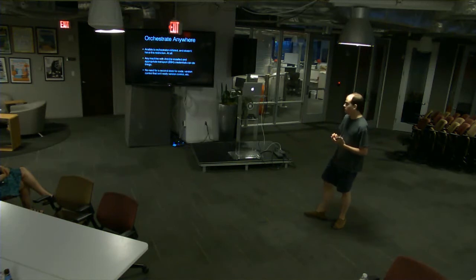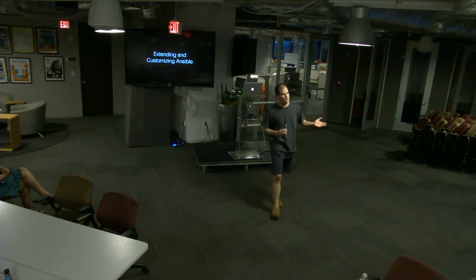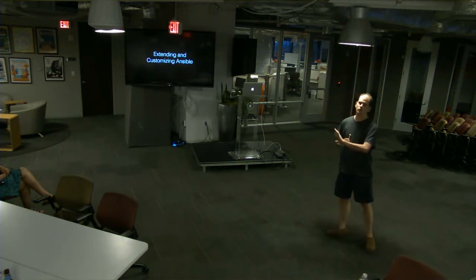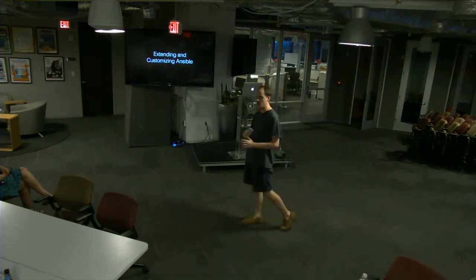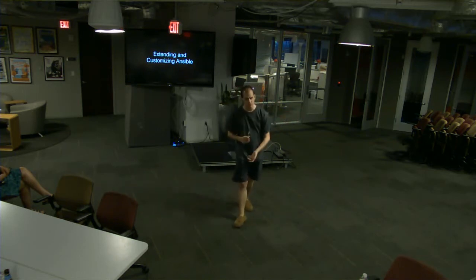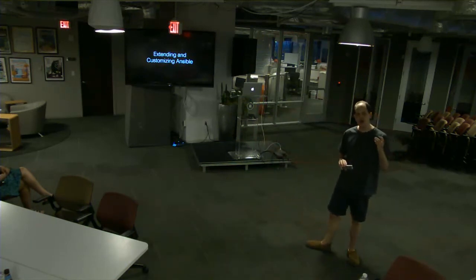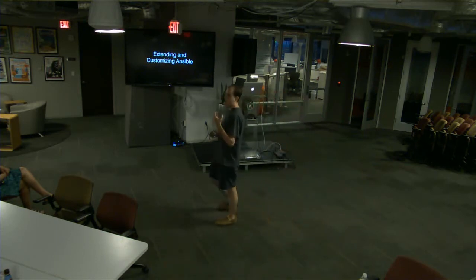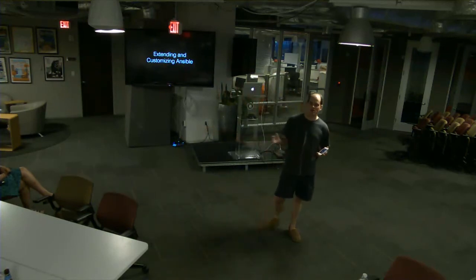Okay, now I've gone over the review, so let's get into some meat. This talk, the rest of it, is going to be about extending and customizing some of the pieces of Ansible, making your setup work for your server topology and your needs. Ansible ships with many, many modules. It ships with a whole lot of plugins for inventory for things like EC2, for Rackspace. But at the end of the day, probably most people have something in their ecosystem that is unique to them, that you have written. And having that interact with Ansible in the appropriate ways is valuable.